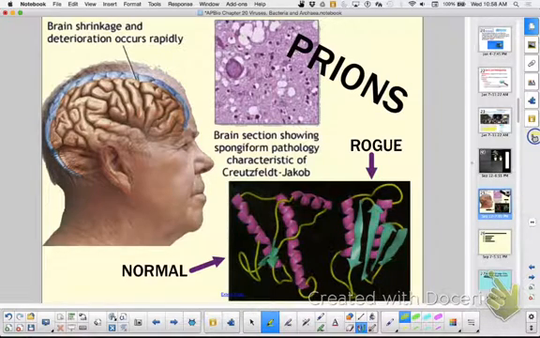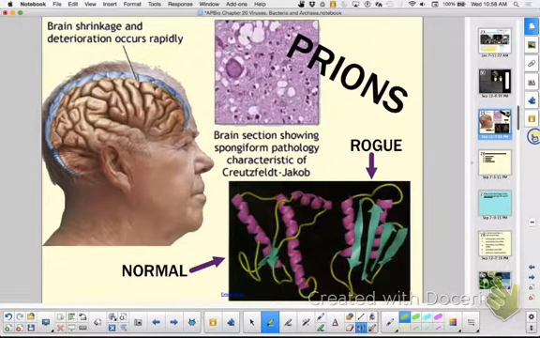makes it spongy in appearance, and this would be similar in cows. It's called mad cow disease, but in us it's TSE, Creutzfeldt-Jakob syndrome. Okay, how are these different from viruses? They're only proteins. Okay, and then viroids are only RNA, and a virus is a nucleic acid with a what? Protein capsid. All infectious, all bad. All right, yay.